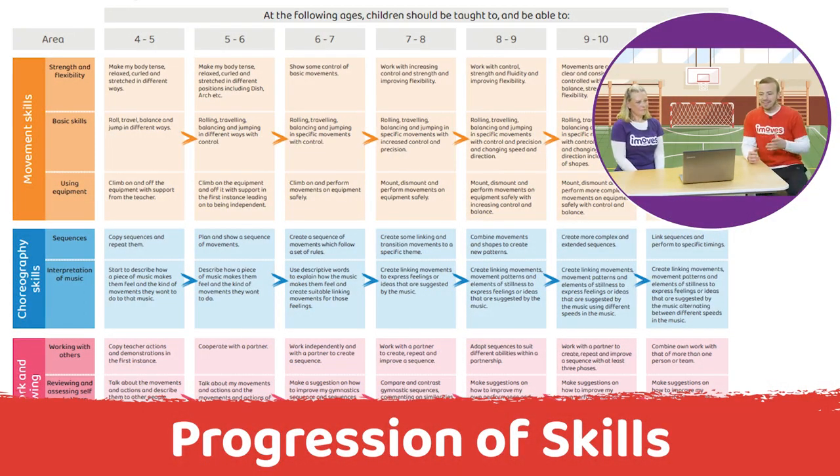There we are. The progression of skills will show where children are expected to be working at each age group across the PE framework. And it clearly shows what the teacher is expecting the children to be able to achieve by each point. Yeah. And it shows them what they're working towards, whether they're achieving or whether they're exceeding those expectations through that progression of skills.